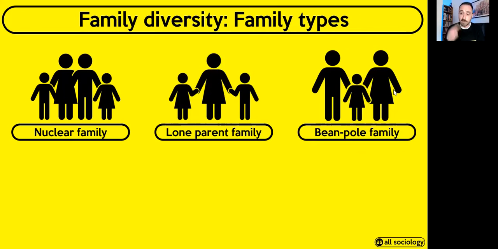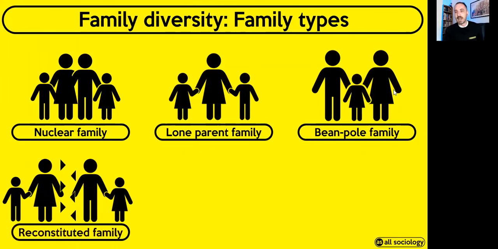So a beanpole family is just where you have one child, and often the family tree structure tends to be very long and thin. You've got two parents having one kid, that kid might then meet someone else and they might have one kid, they might meet someone else, have one kid, and it's a very long, thin family structure, hence the term beanpole family. It's like a beanpole, someone that holds a bean up. And no, I've never seen what a beanpole looks like either, but it's the phrase that we have to use for the exams.